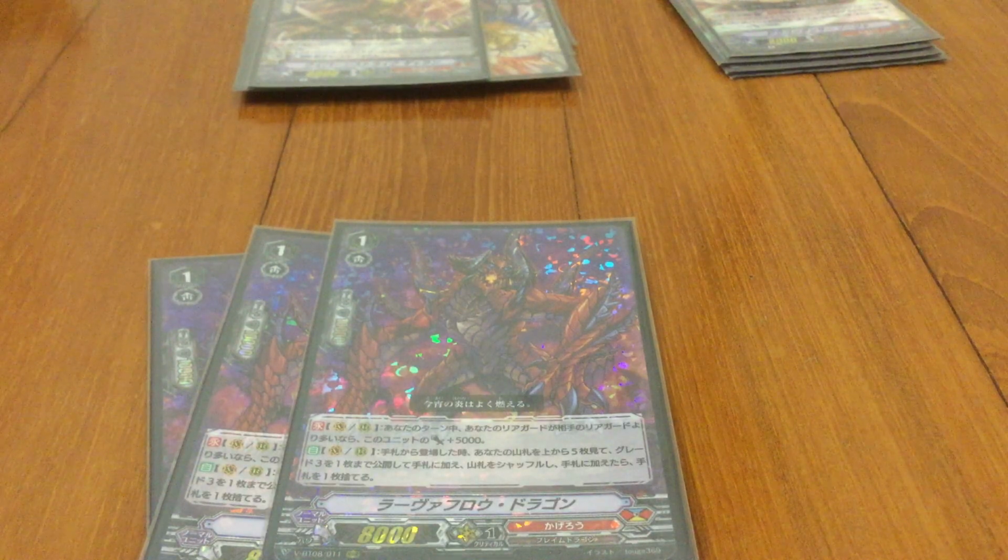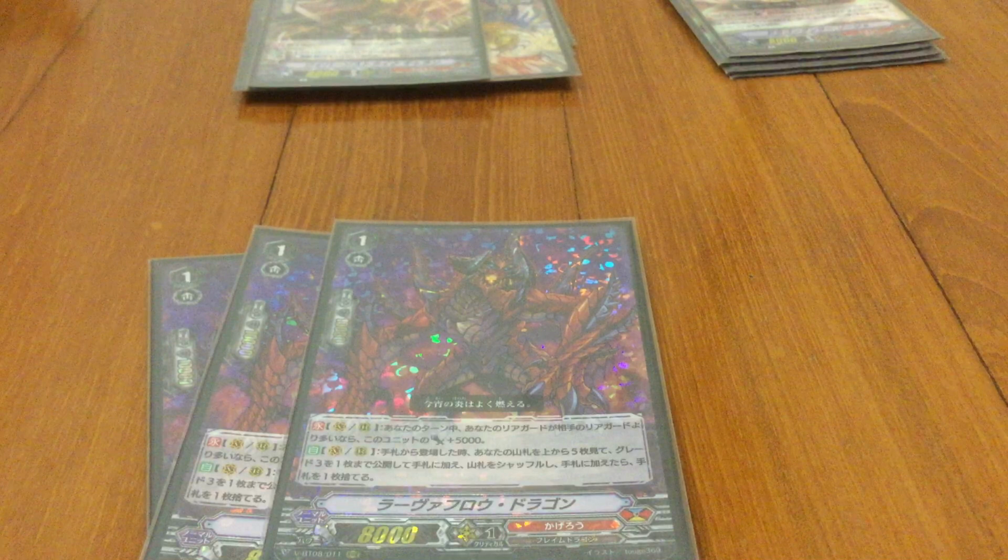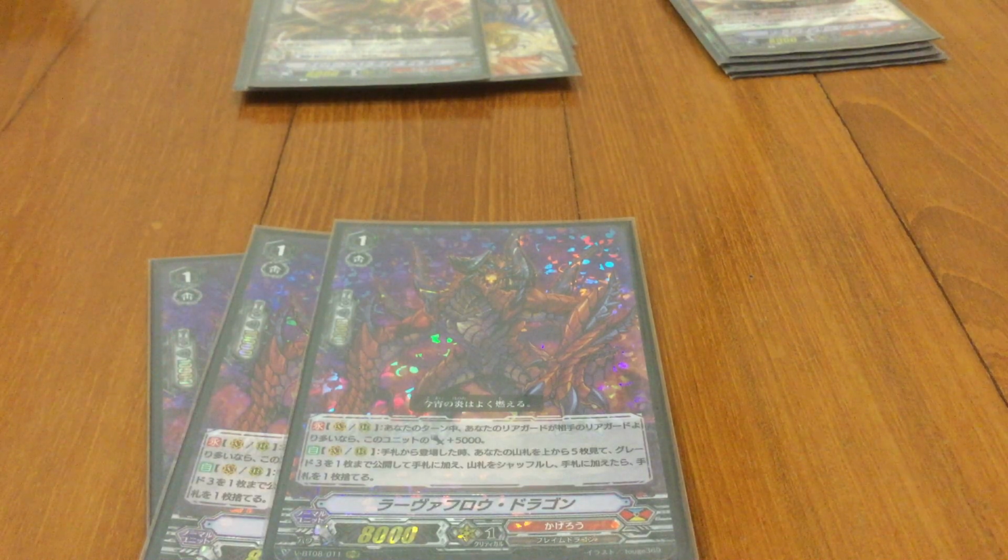3 copies of Lava Flow. This card is stupidly expensive, and I mean it. Like, the price of this changed from something like 10 Singapore dollars to 50 Singapore dollars overnight. This is the Singapore market I'm talking about. The Japan market obviously got a lot worse, because all the Overlord players bought it exactly as I predicted. But I'm not here to complain.